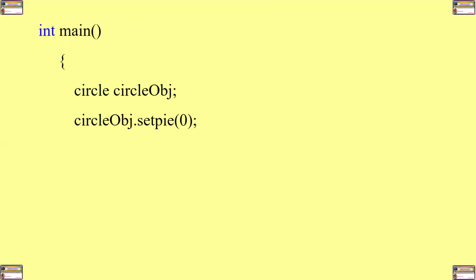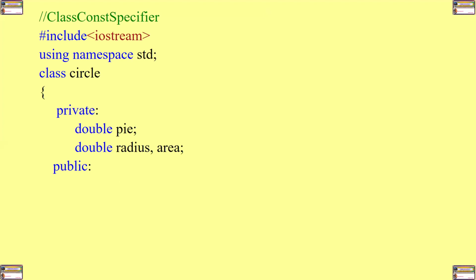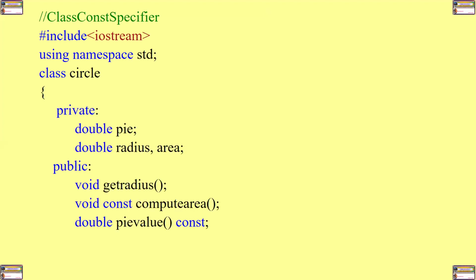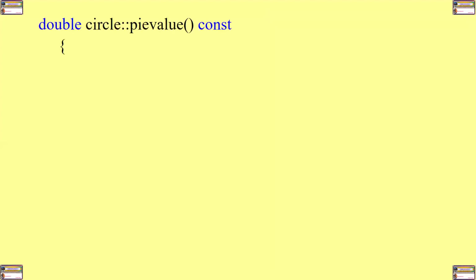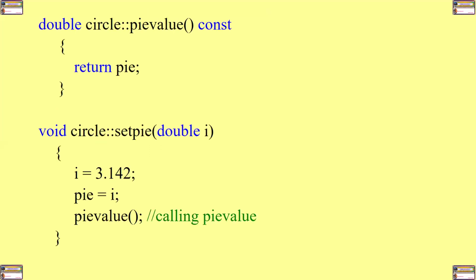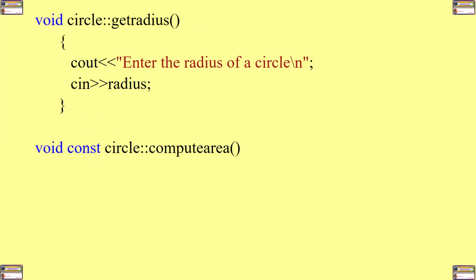So once this function is invoked, the compiler will go to the class called circle and look for the compute area function. Here is its prototype. It will then go and look for the definition of that function. So where is compute area? Here it is. This function is going to multiply the content of the member called pi with what is in radius, multiplied by itself again. And the result will be stored in the area member.